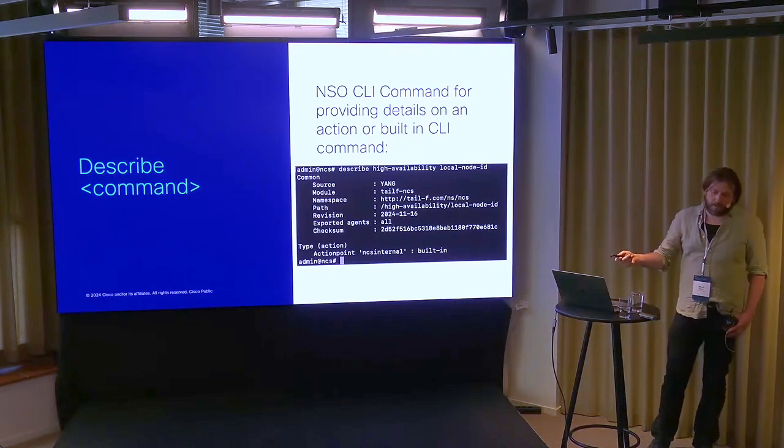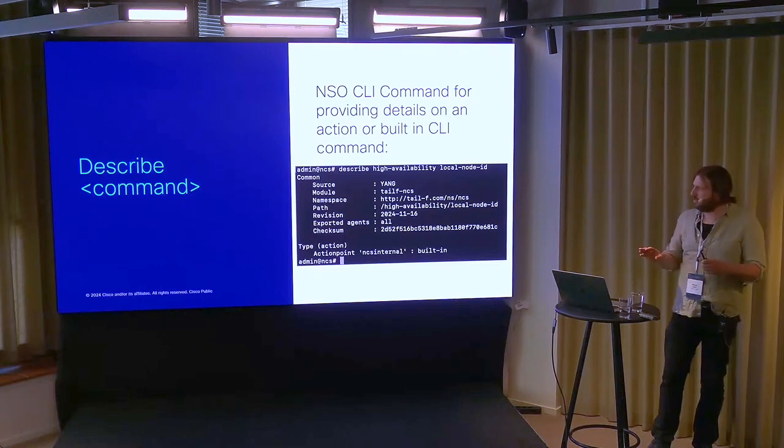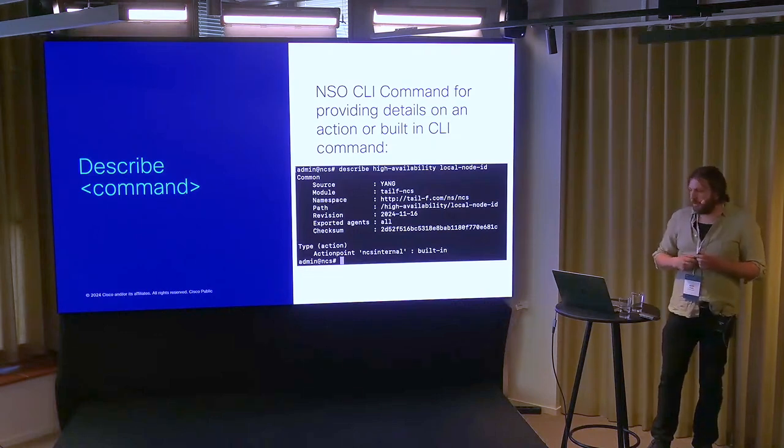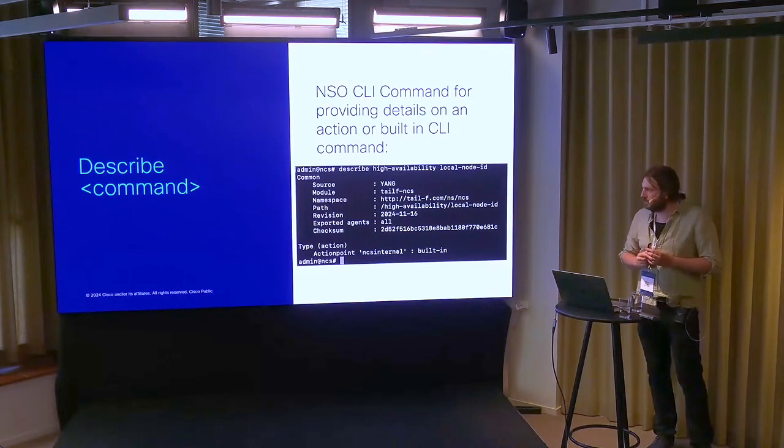That is another thing that I encounter, that I'm used to doing something in the CLI, and then I'm going to automate it. And I'm like, where do I find the definition? How do I format my input to this thing that I do in the CLI? This can help you find a way there. And it can also help you find the Yang for the return values, if any. So this I found very useful.